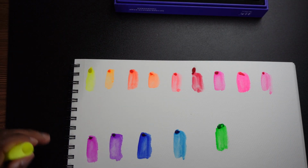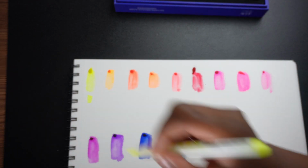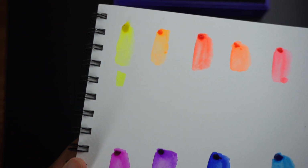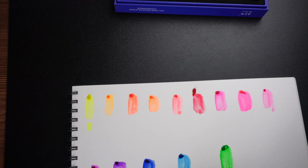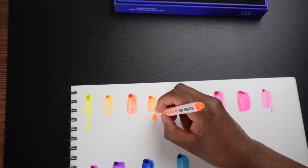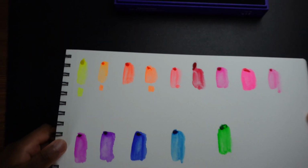They look so vibrant. Let's compare these watercolors to actual highlighters. This is, by the way, a liquid highlighter. See the two yellow highlighters, or the watercolor highlighter and the liquid highlighter. I also have an orange. I think it's closest to this one. I guess in between. Like, they match pretty nicely.